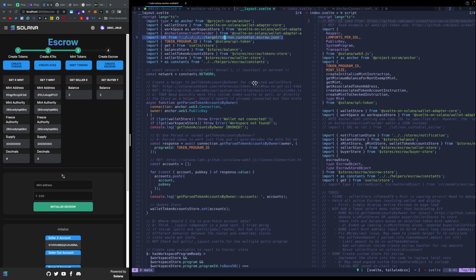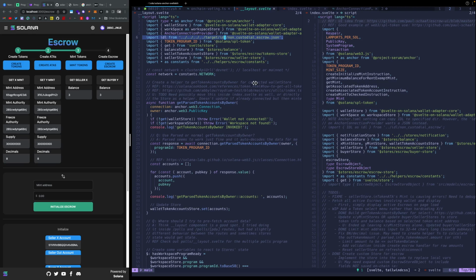And with it, they give you some stores, like a very basic balance store, to get a sense of it. So in my layout, we specify the network. I've got some constants. This is all local for now. But in the layout, this all relates. A little bit of a tangent, but it's related. So I've minted and done all these associated tokens, and I've got accounts, and I've minted supply to my wallets.